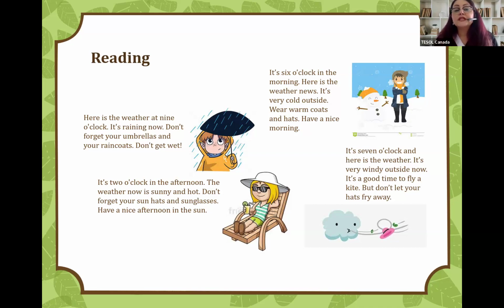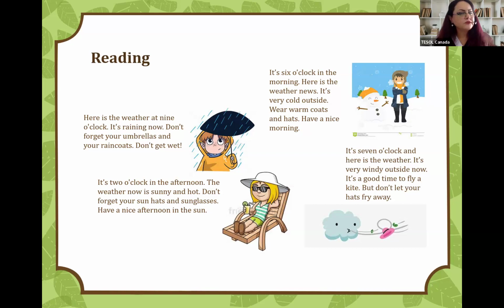Sometimes because you want to work on pronunciation, maybe you ask some of the students to read some sentences, not the whole text, because it's going to be very boring and a waste of time. Maybe you ask one or two students, or randomly you ask some students to read some sentences to check their pronunciation. Or if there are some new words like outside, you check with them if they understood the meaning of outside.